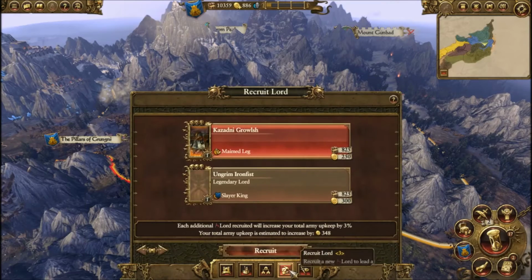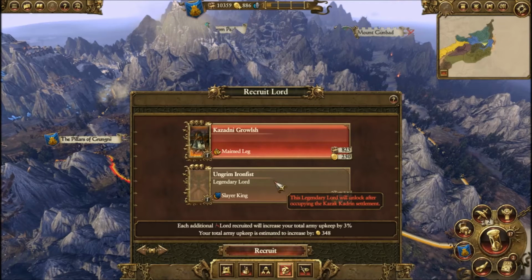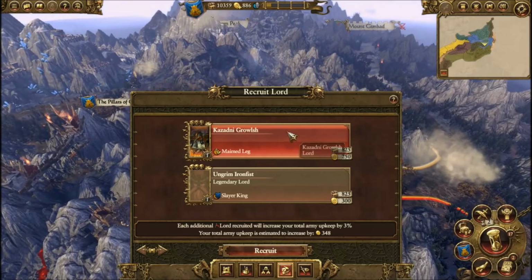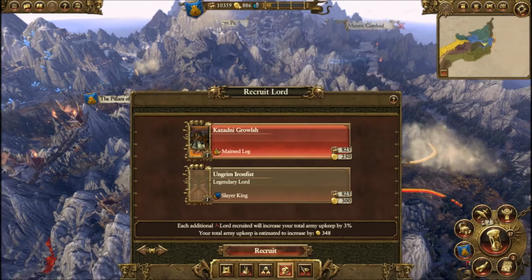Can we recruit any new lords? We can. He's got a bad leg. Why? This legendary lord will unlock after occupying the Karkadrin settlement. Where is that? I could take him right now. That would allow me a second army, but I don't think that's a good idea right now.